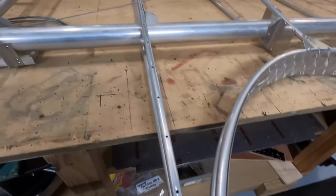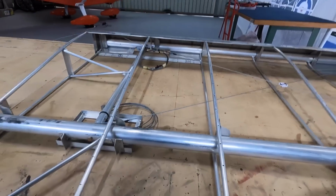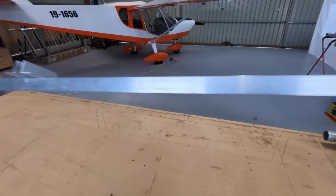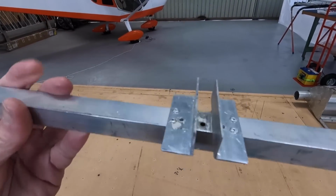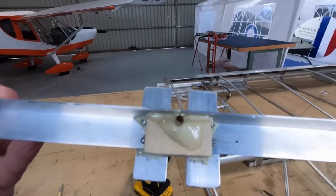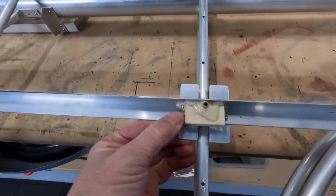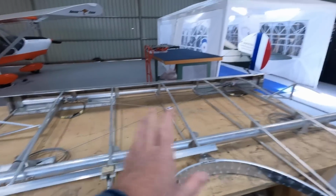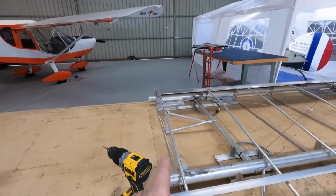Okay, on the wing, just going through and drilling the holes all on top here for the rib stitching. This is my jig, if you like, just an off-centered bit of whatever, angle, with a hole in it, reinforced bit of ply. And I was using it without the plywood and the brass tube, so I've just overnight glued that in. And that slides along, and just helps me find centre, because you've got to do quite a few of these holes on every wing rib bar the root.